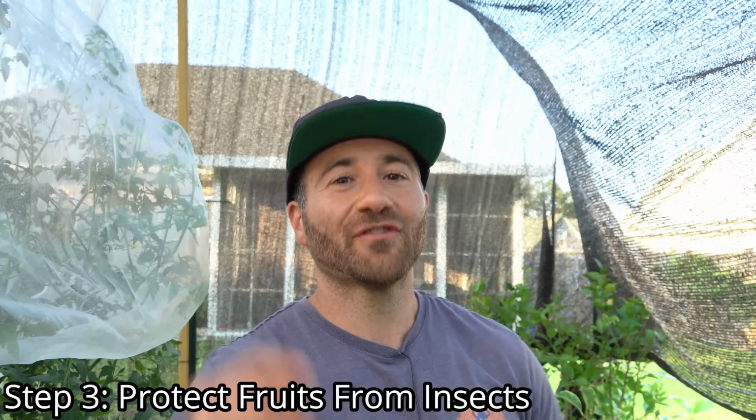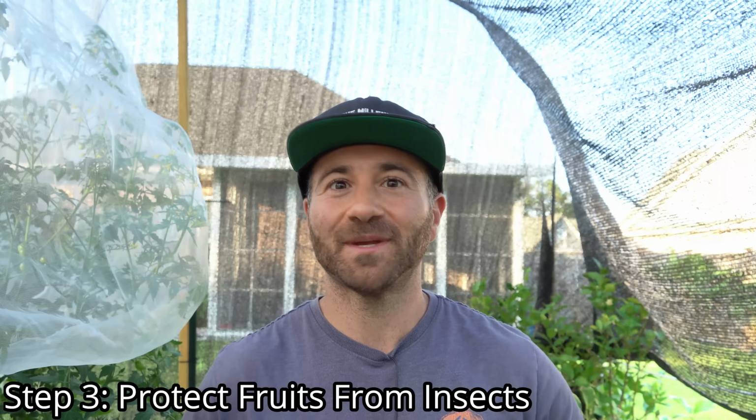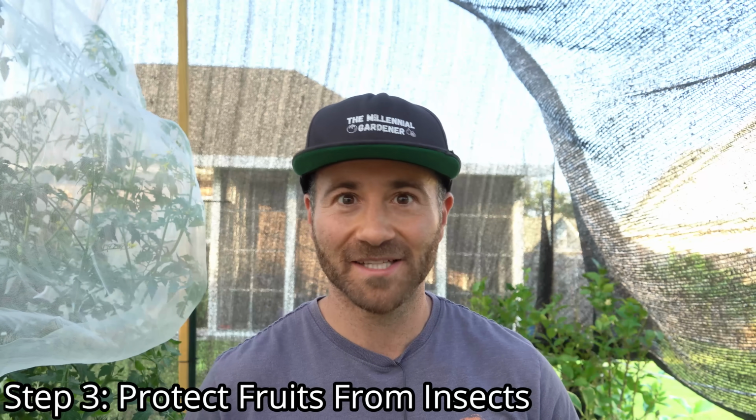The third thing you need to do is cover your fruits from insect damage, because unlike us, the insect pests don't take a day off. How many times have you been excited to see a tomato start to turn red in your garden, only to come out the next day and see that it's full of wormholes or sucker holes from stink bugs or leaf-footed bugs or some other pests? Well, the pest populations are exploding this time of year, and believe me when I tell you, they are working overtime 24 hours a day, 7 days a week, stalking your garden.